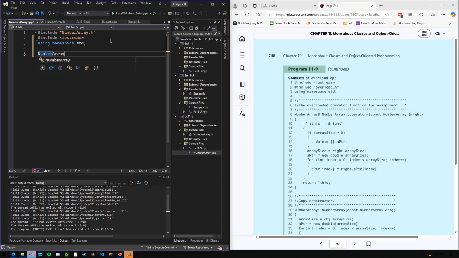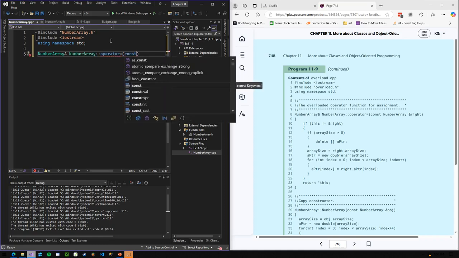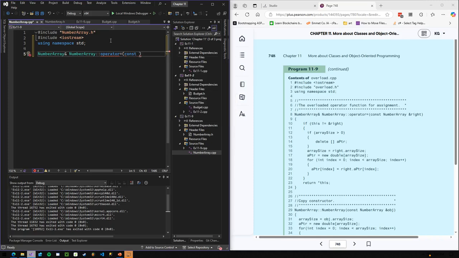So NumberArray, we're returning a reference to a NumberArray. So here's the class name, NumberArray, ::operator=, passing in. Again, think of this overloading as like passing in parameters to a function, because that's what the operators are. They are functions. We don't use them like functions when we're just writing code in our daily lives, but that's what they are behind the scenes. So we have to define them like they are functions.